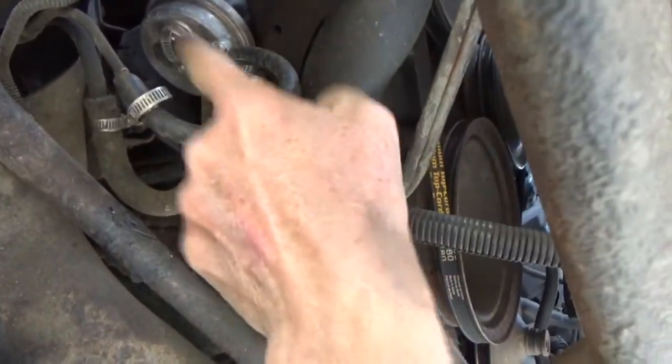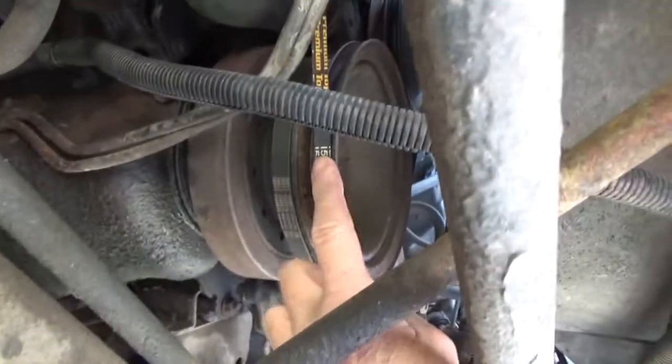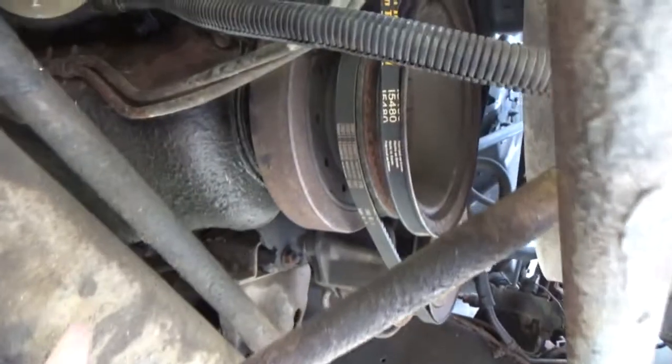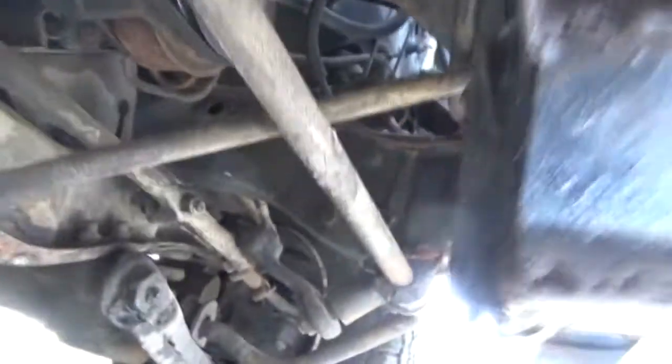Now I'm going to go underneath it. I put the carpet down so I don't get filthy. Up here, there's the fuel pump — I'm going to get an extra fuel pump. The belt is good but I'm going to change the belts. I don't see anything leaking down here. Here are the grease points, and they're wet — that means they were greasing it. So that's good. Nothing got hit by a snow bank. I don't see any damage under here.